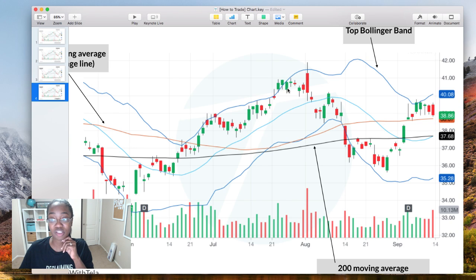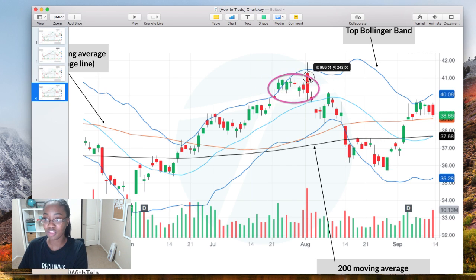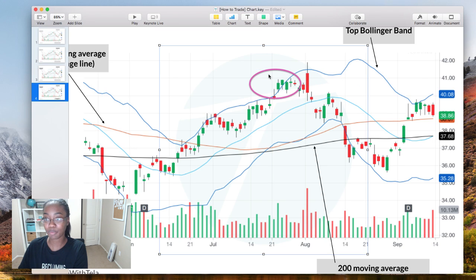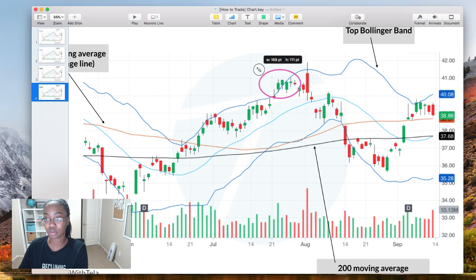But as you can see on this chart, this right here, okay, let me get my little pink circle back. Right here, the stock price was up, okay? Then it started going down and down.